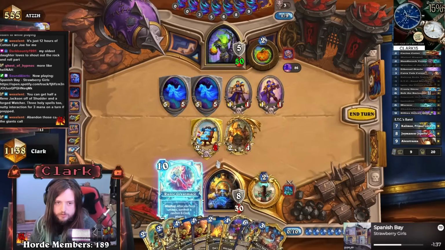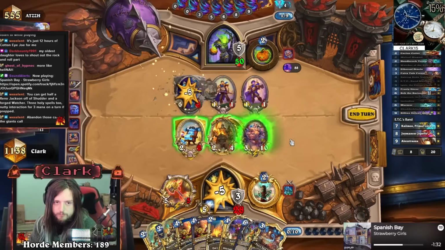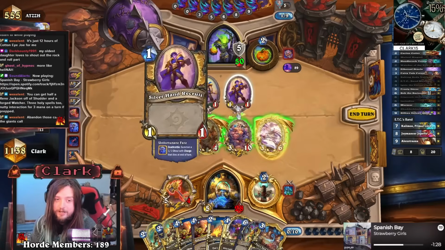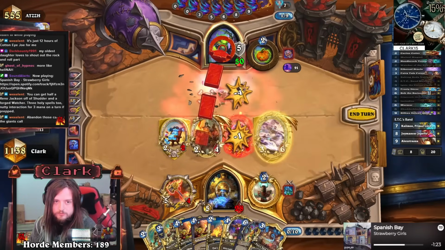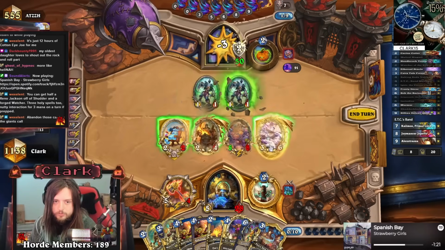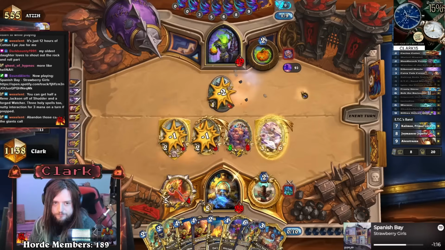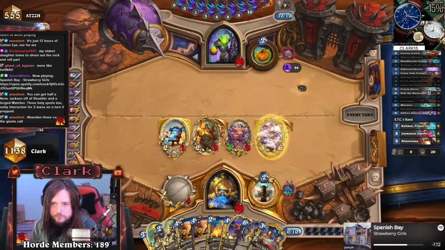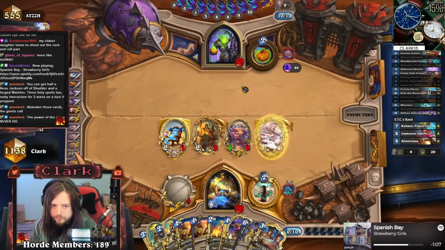Okay, that's a really good draw. Mosher, yo. Alakir, yo. Thanks, Swatting Insects. Alright, hold on a second. So we need Murmur, we need Bob. And we're there. And an Elemental, I guess, technically.